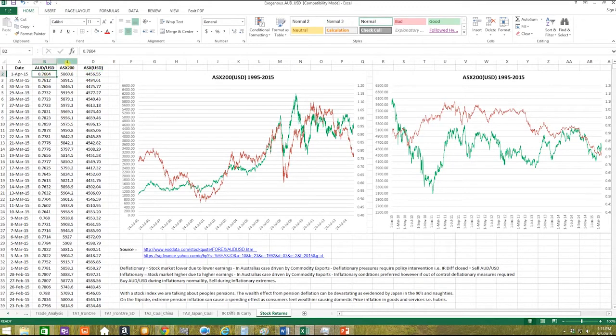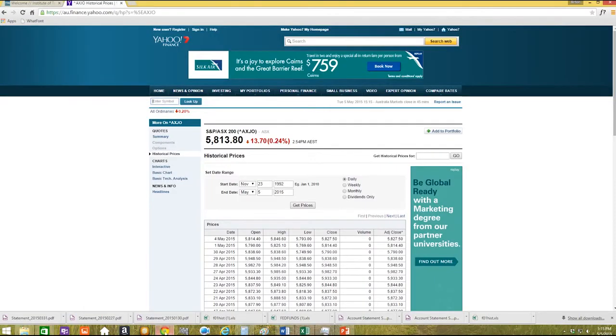For people that aren't aware of how you get this data, we'll show you how to do that now. If you just go into Yahoo Finance, you'll be able to navigate through the symbol field area, through the lookup area, and you'll be able to find the S&P ASX 200 by typing in this code. If you want to get different codes, you can do a search up here for different stock exchanges. But when you bring up the actual stock market, what you want to navigate to is the historical prices area.